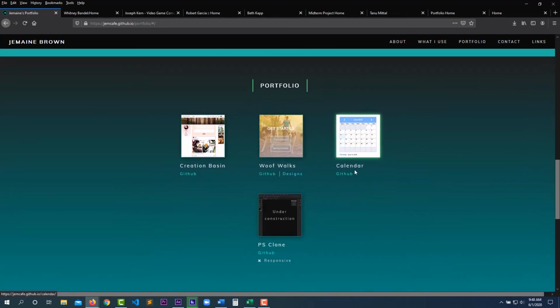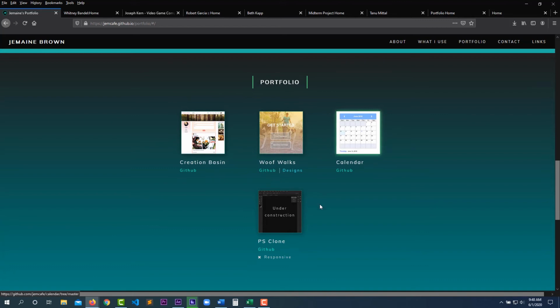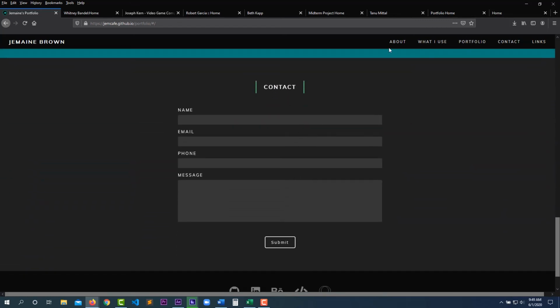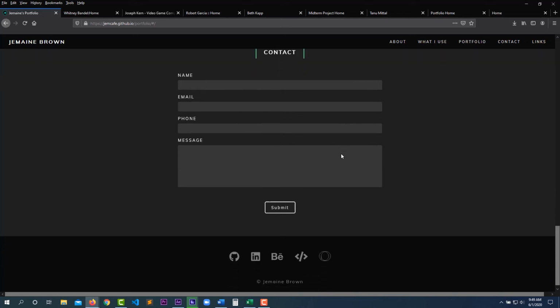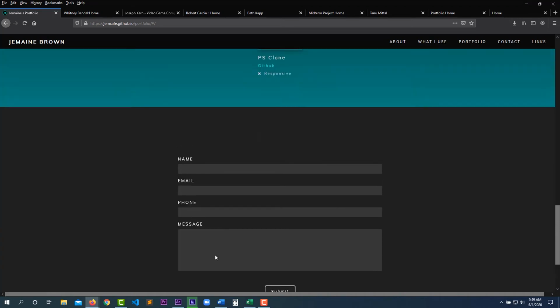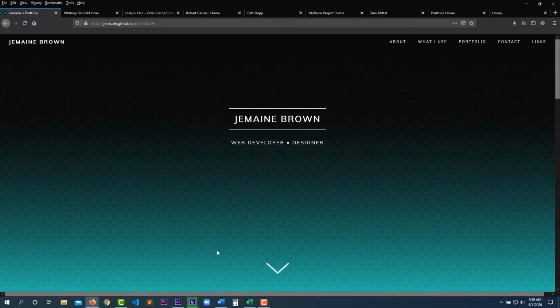So you could take a look at these, contact. All of these navigation items are listed on the same page, and these just jump you down to these sections. And then here we have the social media links as well. So just short, simple, straight to the point.